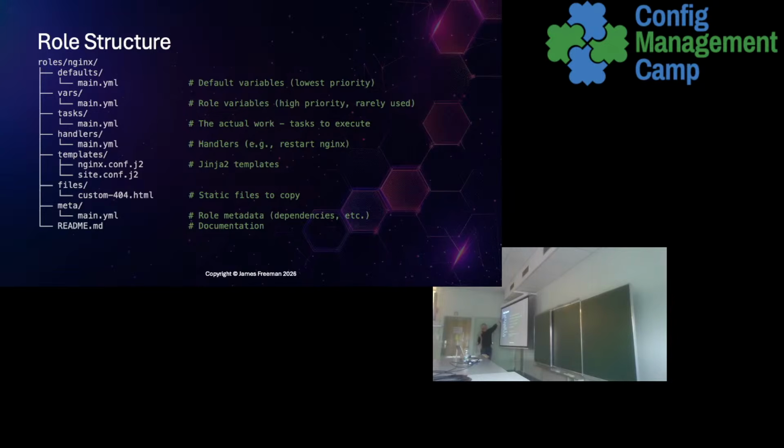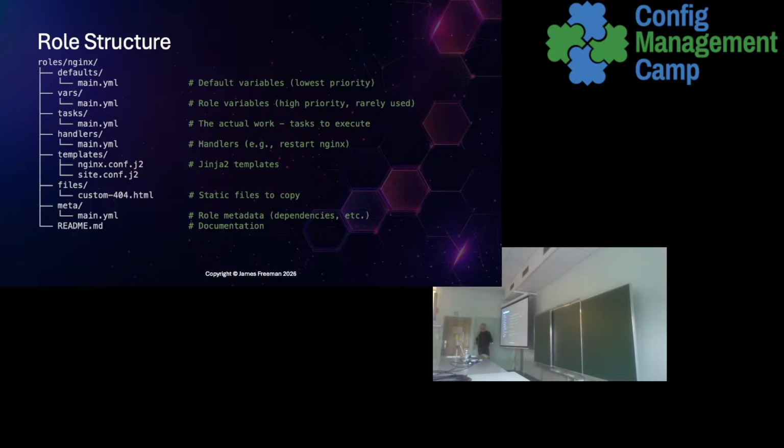Default variables go in defaults. Variables at a higher order of precedence, we'll come to that in a minute, go in vars. Tasks, so the actual things that Ansible is executing on the host go in tasks. Handlers we'll come to in a minute. Templates are great, you'll use them. Files, fast to deploy. Metadata, we don't need to worry about that, probably we're in the beginner space. But basically, this is what a role looks like.